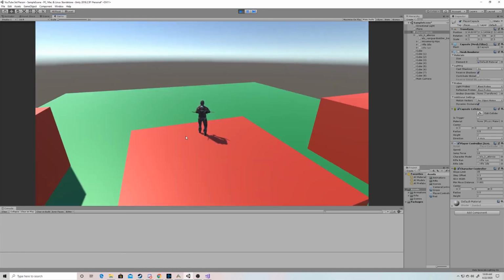So like I said, this is really meant to be a starting point for you. It's just a quick little tutorial on how to input the code to make your animations work. Obviously, everyone's character controller is going to be a little bit different depending on the project they're working on.